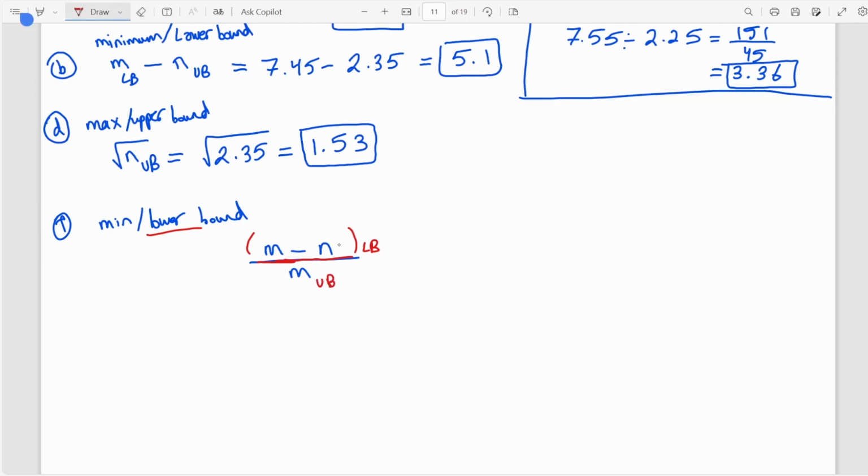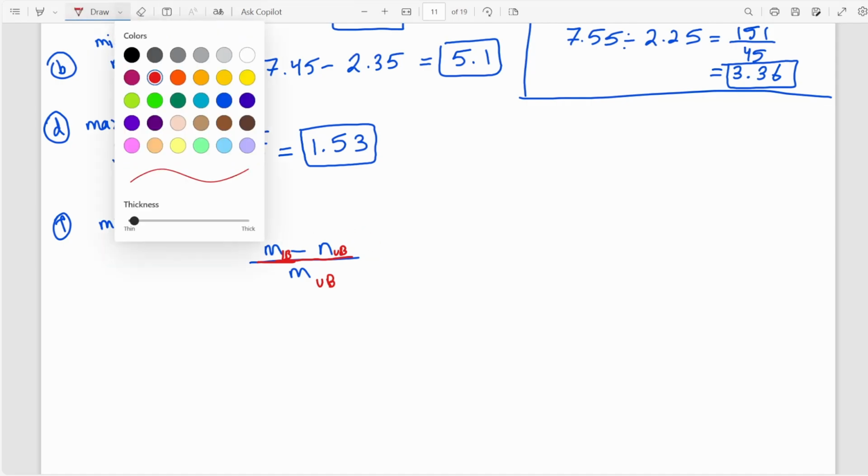However, the upper part, well, you want the lower bound overall, but you have two variables inside. You have m minus n. So now I think, okay, I want the lower bound for the subtraction operation over here. How can I achieve that? Well, if you want the lower bound for a subtraction, then you would want the lower bound for the first one and the upper bound for the second one. Okay? And this is how you basically solve this.